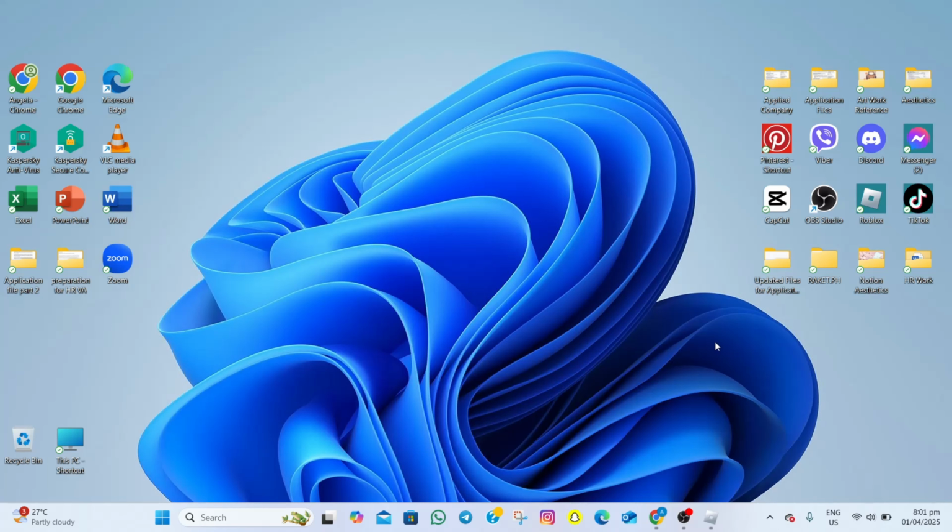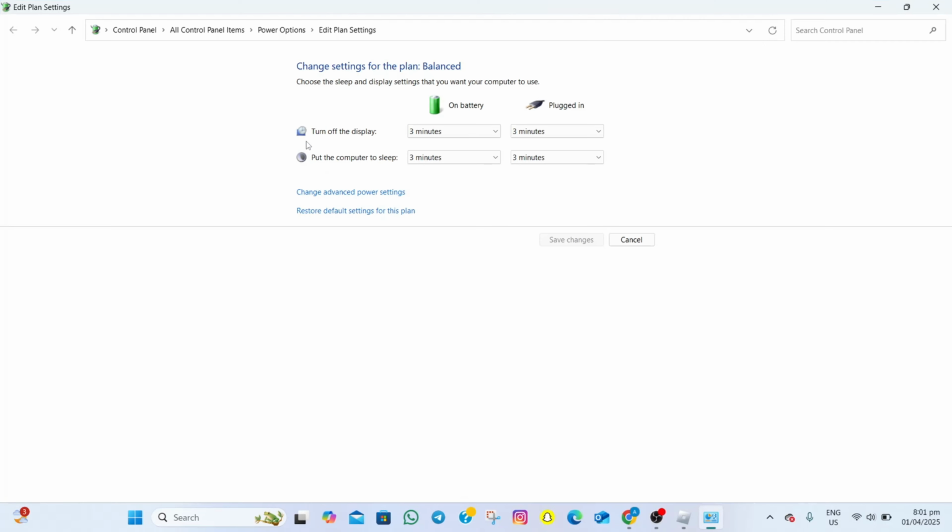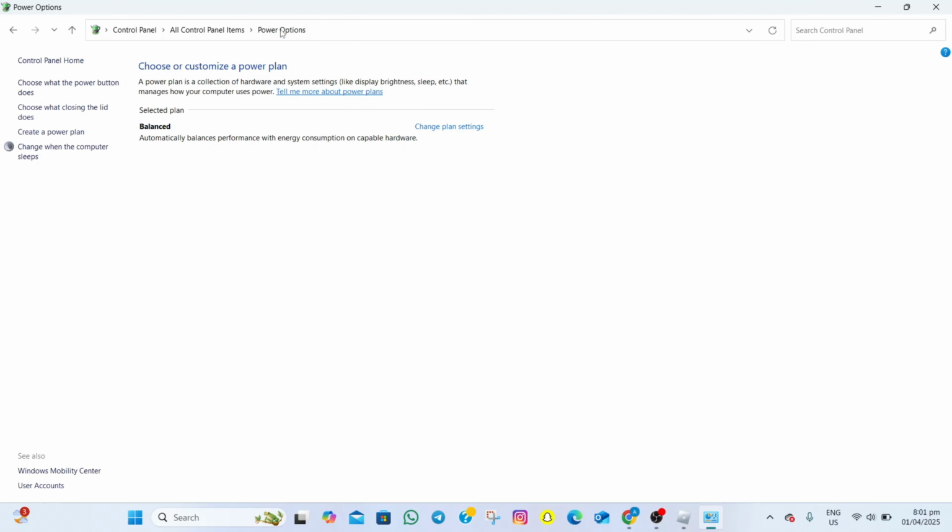After that, the next thing that we need to do is to go to the search bar, and then in here we'll have to search for edit power plan. And then in here we are supposed to see an option, high performance. What you need to do is to select that option, but you have to keep in mind that if you change your power plan to high performance, it could drain your battery fast, so make sure that your PC or laptop is plugged in. So in here, I'm not gonna select the high performance since my PC is running good.